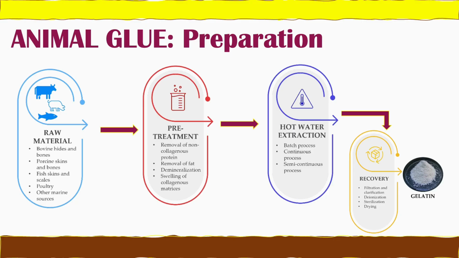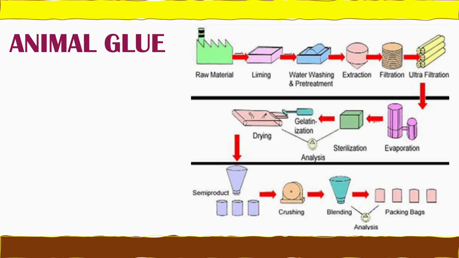Let's study the steps in detail and how the process moves on. We'll discuss the manufacturing using the hide here. The raw materials for the hide glue are salted, limed, or pickled hide trimmings. So we basically take the splits or the trimmings of the hides, and then we wash them with water.